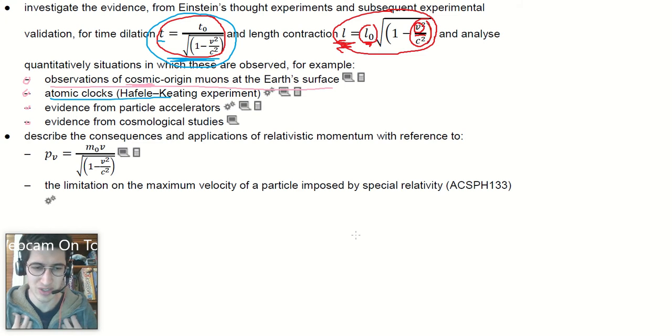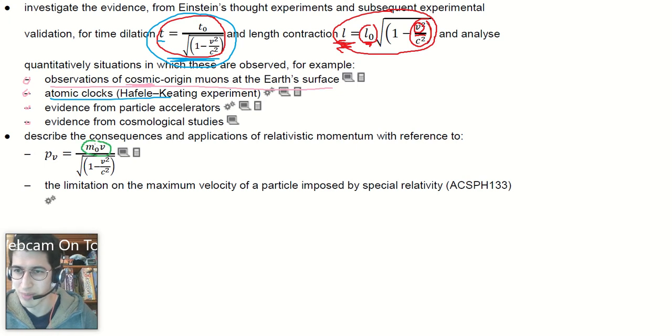So what is the consequence of this? If I had a particle with mass traveling at or extremely close to the speed of light, and I give it energy, what happens? Can it gain kinetic energy and not go above the speed of light? Does the energy just disappear? The answer is it does gain kinetic energy, but it does it by increasing its inertia, or increasing its mass, instead of by increasing its velocity. So that's where this other equation is coming from. This equation is talking about its momentum.